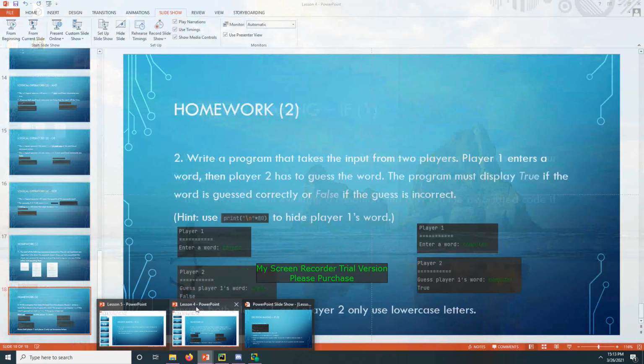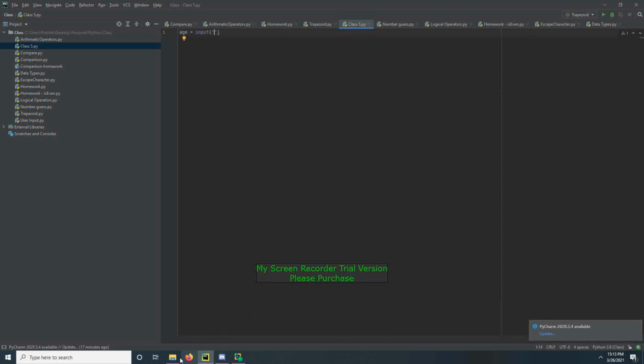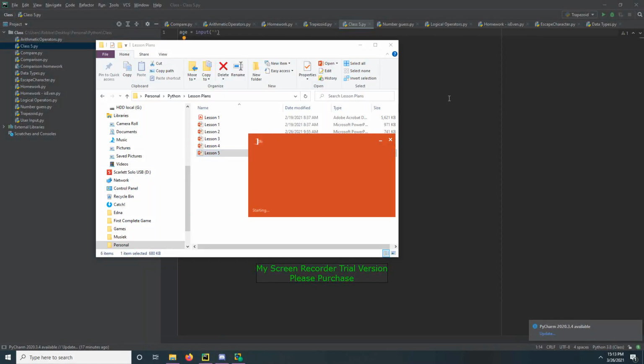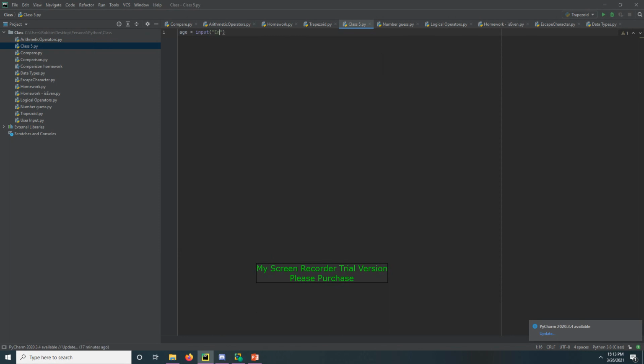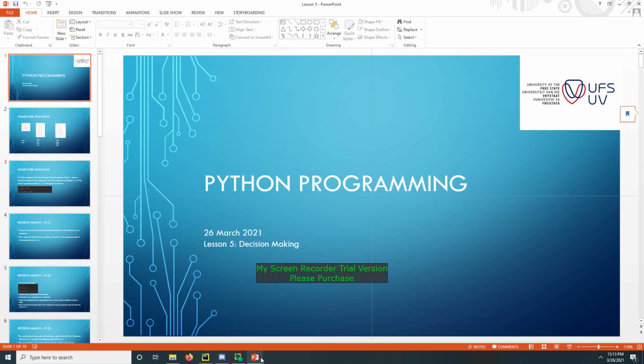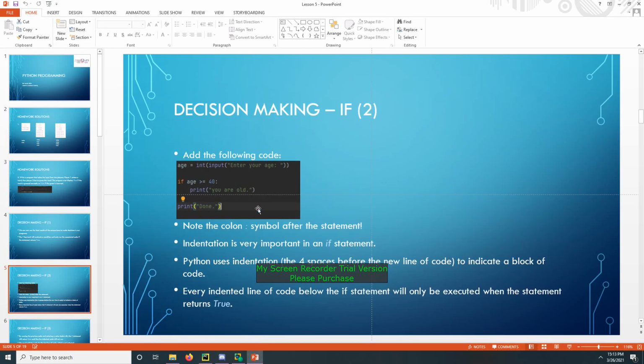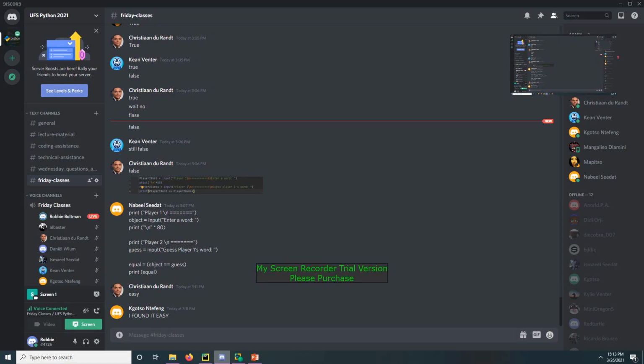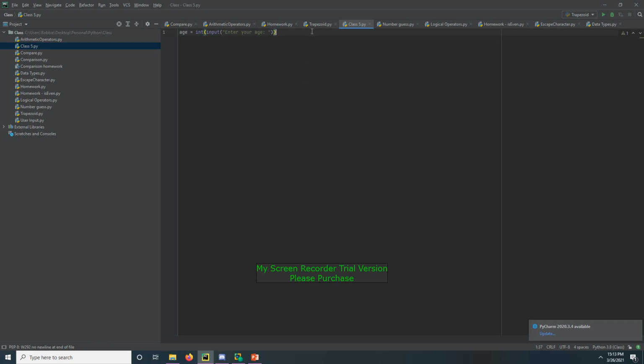And we will ask the user to enter his age. All right. So we have to cast this to an int. So we want to get the age from the user, but now we want to make a decision with his age.